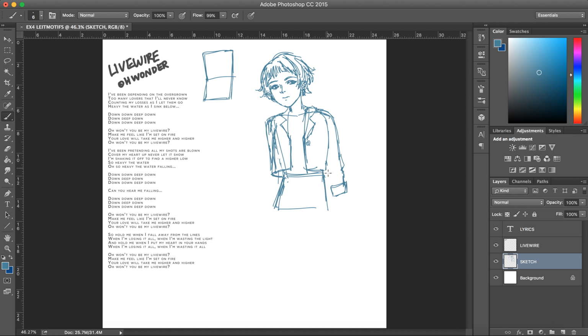Okay, so I'm just gonna draw her arms first, and she's leaning on a railing. So when you are leaning on a railing, for example, if the railing is like this, you want to draw the arms here and going to the back of the railing. So the fingers will probably be somewhere here. So this is what I'll try to do.